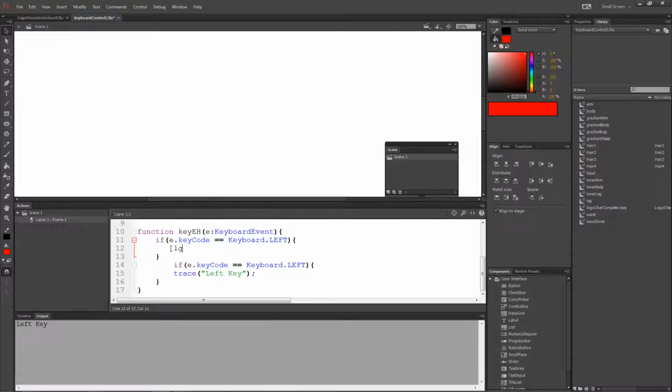So every time the left key is pressed, it will move left 5 pixels. LG.x += 5, and change this to right. A very simple but crude method of making an object move around the screen. Okay. And there we go.